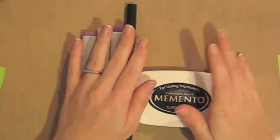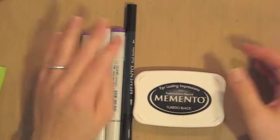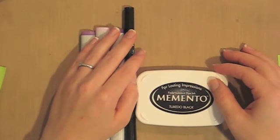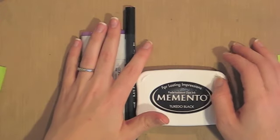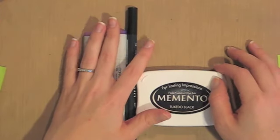And that is that. So if you have any questions, let me know. Like I said, I will do videos in the future with actually coloring images, but this was more just to introduce you to Copics and how they work and some of their features.